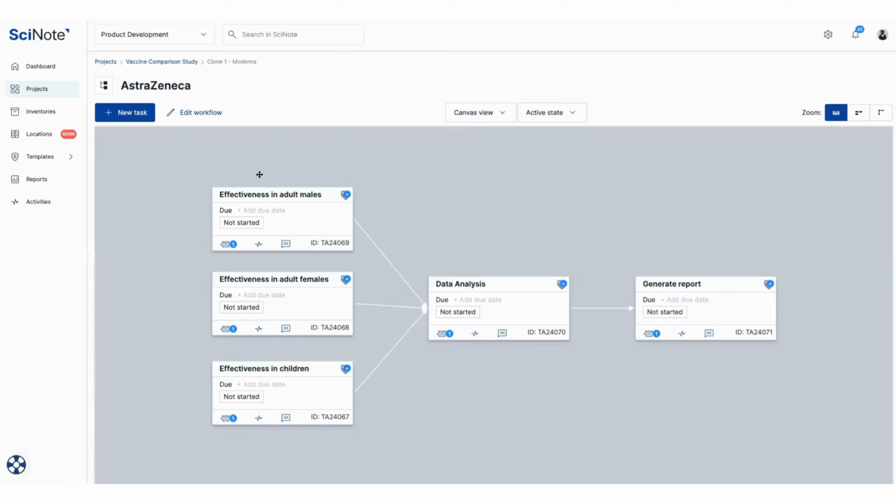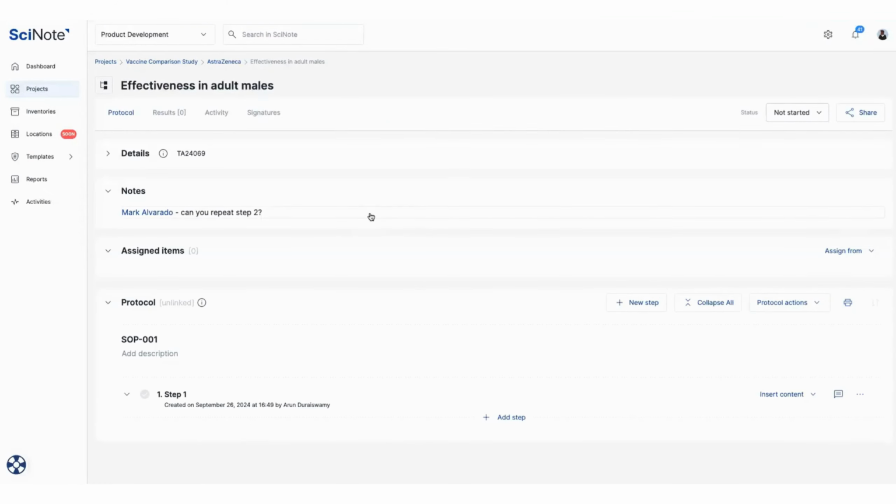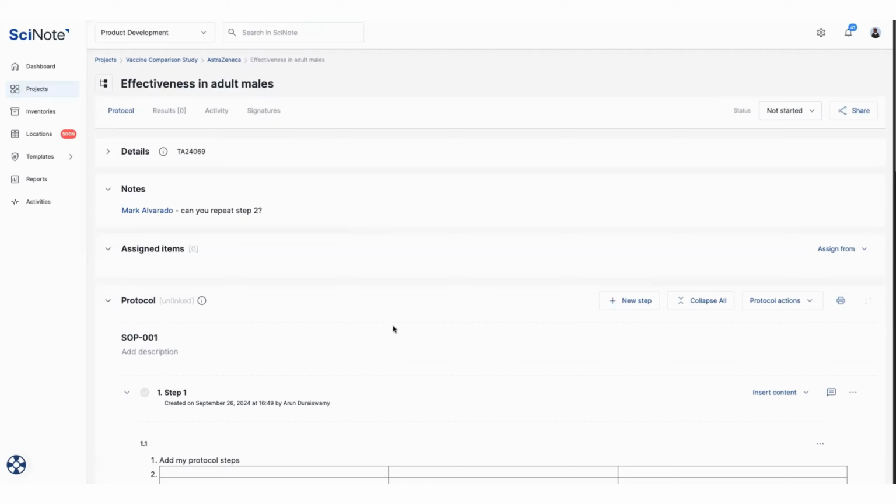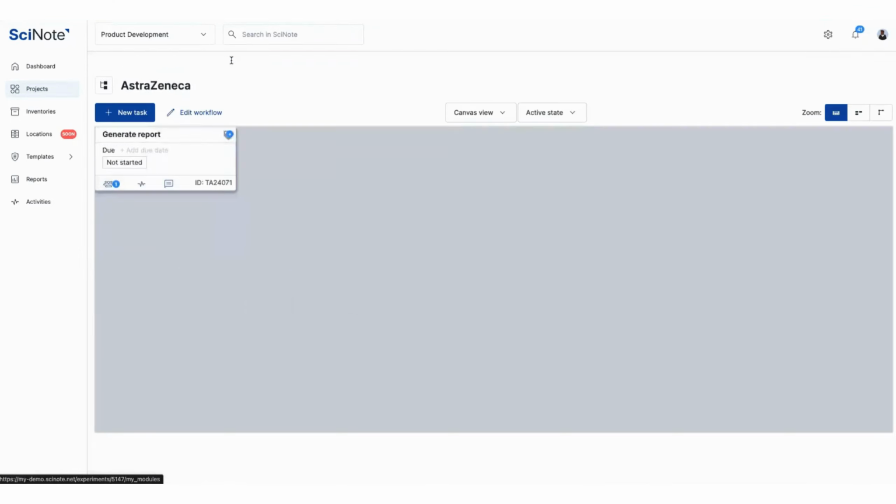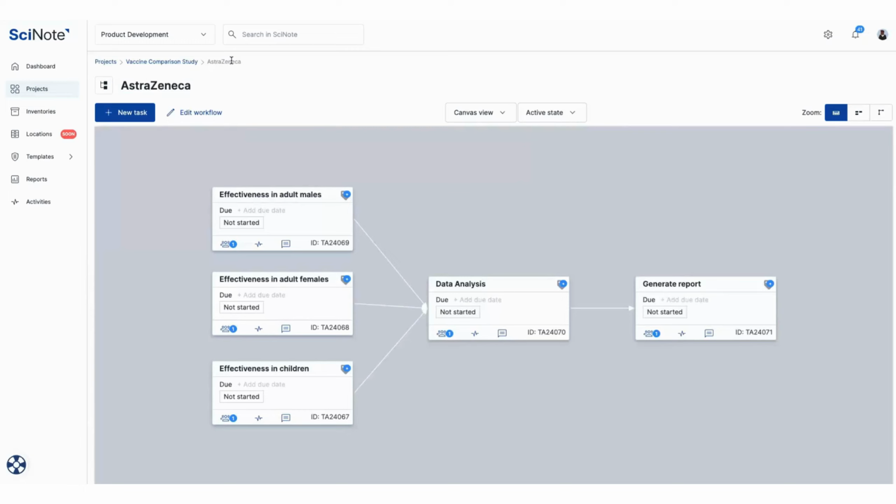And if we opened any of these tasks, we can see the protocol steps are already populated. So it copies the workflows, including the tasks and the protocol steps within the task.